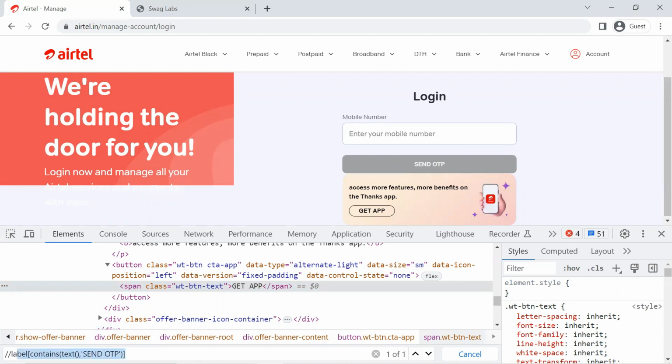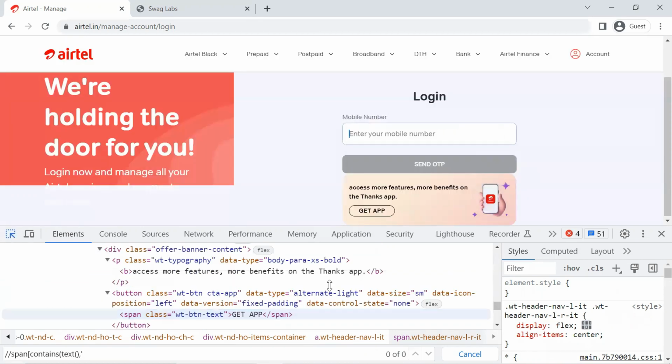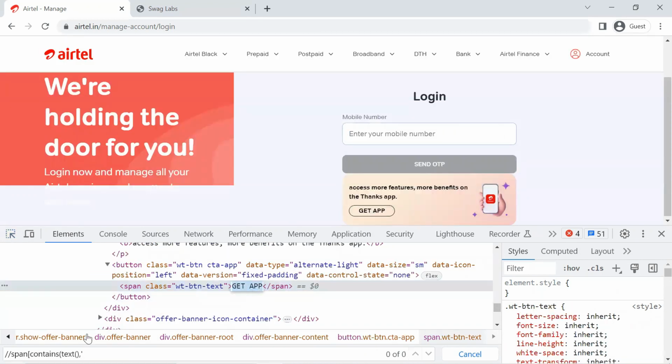Let me delete all this and write it from the start. Span, then we have contains, then we have text, and then we'll pass the text. So the text is data. Just copy this and pass it in the single quote over here and close this one. You can see this matching, right?